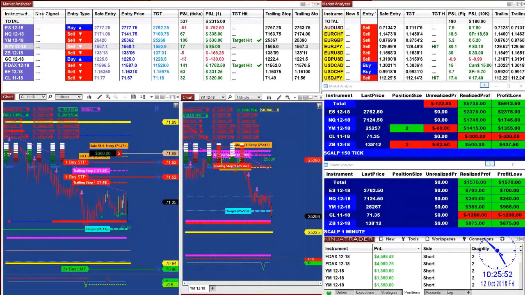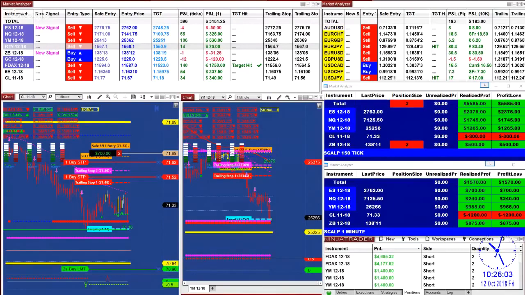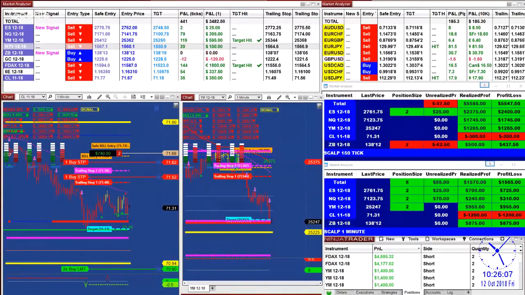And there we go, folks. We're about to have a new signal on the ES, and the market is going. I'm so glad the ES is going to drop below those numbers, because that is going to ignite your NASDAQ, and it's going to ignite your ES and your YM.